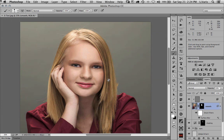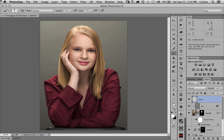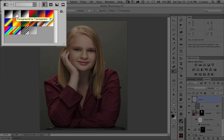One last thing I want to do is add some vignetting, which in this type of portrait is really going to help. So we're going to make an empty layer at the top, and we will paint into this layer with black using the gradient tool and a low opacity. And very important, you want to pick this second gradient style, which is foreground to transparent. So the gradient, we can paint it in multiple times. You'll see how this works. So I have black in my foreground, and it's going to fade off to transparent in this layer.